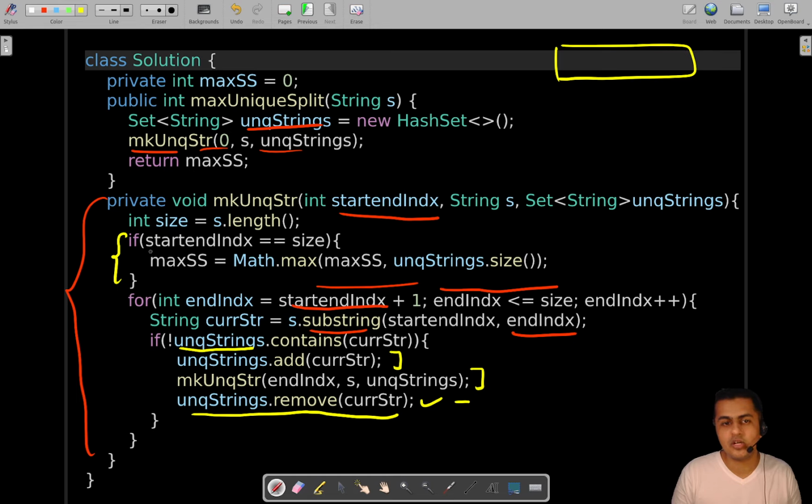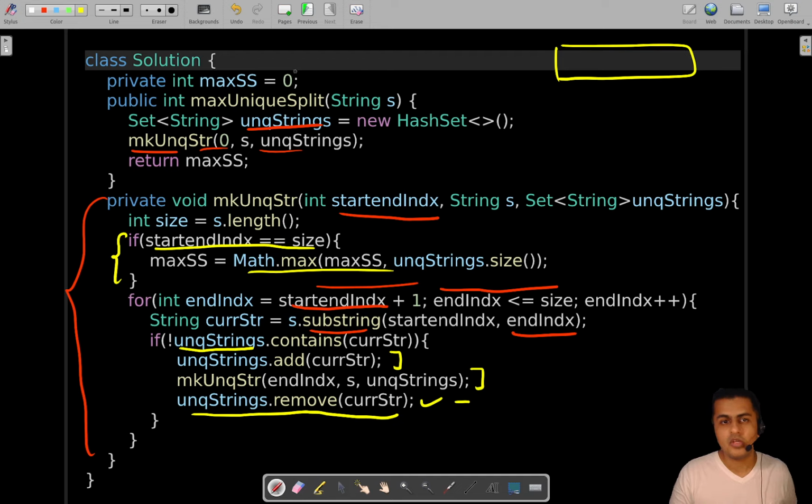At that point, whatever the size of the unique strings set is, depending upon how many unique substrings you have seen till now, that will be your current maximum substrings.